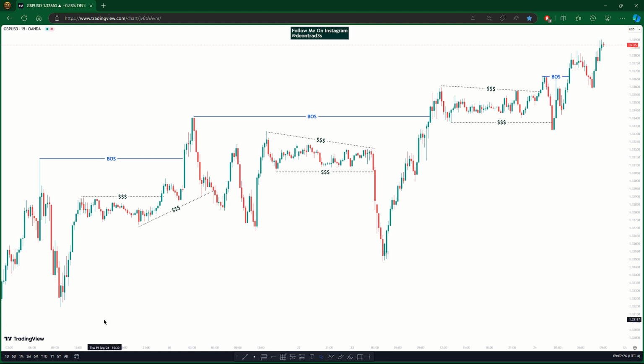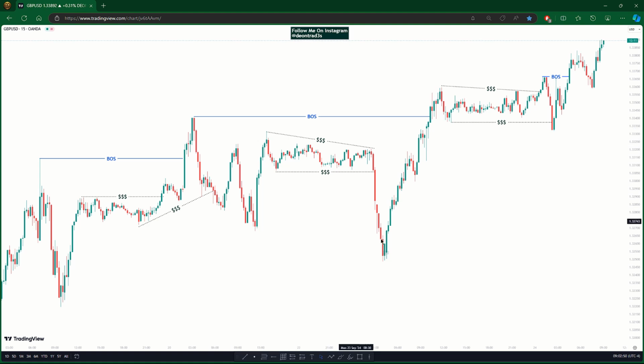It can go all the way down here. But your target needs to be this trend line liquidity here. Okay? This trend line liquidity has to be your target. When that trend line liquidity is taken out, you can run away with your profits.